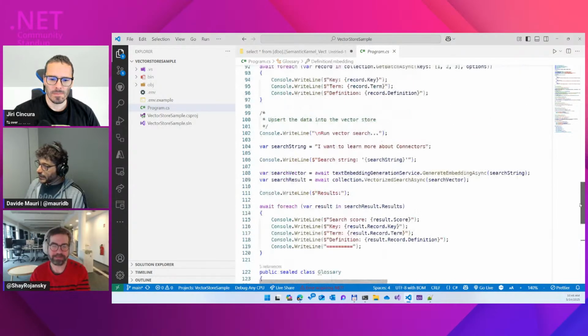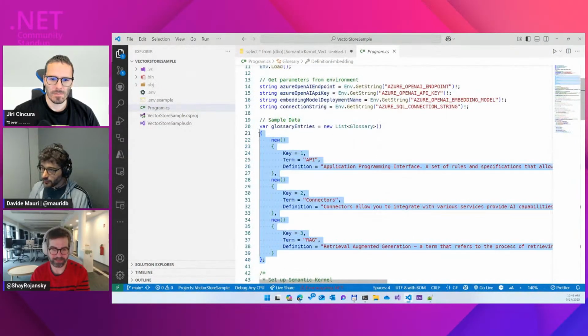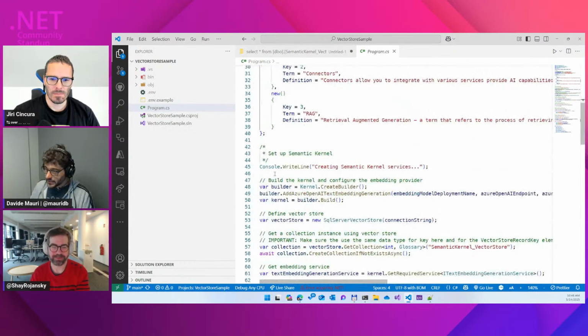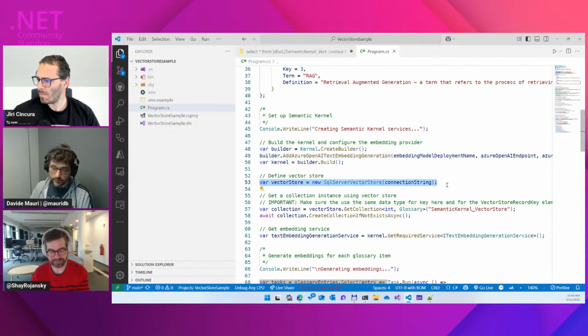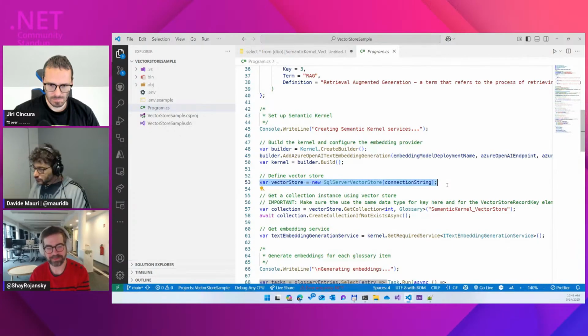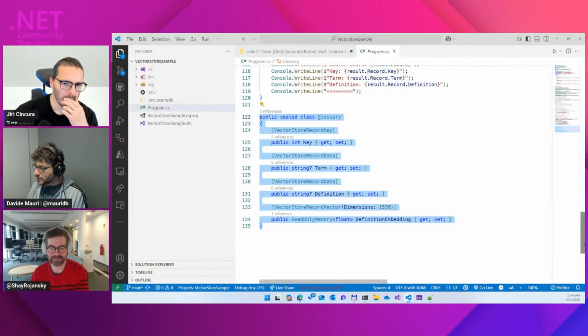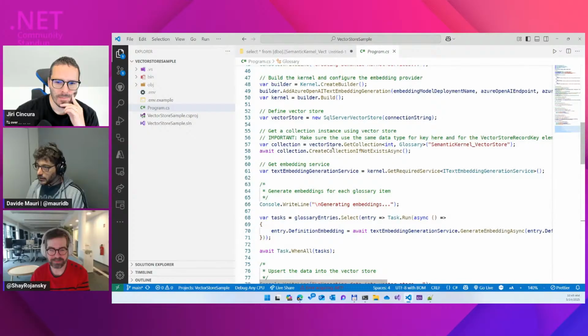So here is just regular data, but here I have my vector, right? And then basically I can use the new function to say, okay, I create a list of my new class to store all the glossary information I have. I create the Semantic Kernel and easily connect to a model that can generate embeddings for me. Then I start the SQL Server vector store. The vector store will create the table behind the scenes that is able to store the data as I describe it here, thanks to the attributes.